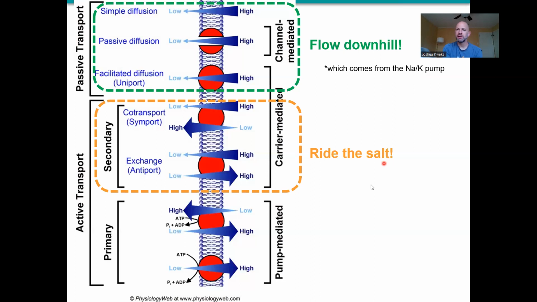Second major category here we call ride the salt. Okay, ride the salt, meaning given what the sodium-potassium pump is doing in establishing these gradients, let's say we have lots of potassium inside the cell, it normally wants to flow from inside out. It's going to ride its concentration gradient downhill, right? Well, if that wants to happen, that's energetically favorable. Could we do something else and kind of ride the salt, meaning it's already going that direction? Let's put something else along with it so that that sodium movement helps drive some other movement. And so it can be a co-transporter, okay, or it could be an exchange transporter.